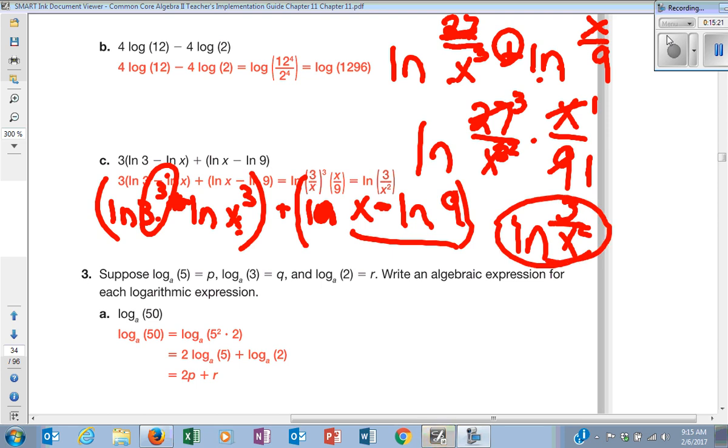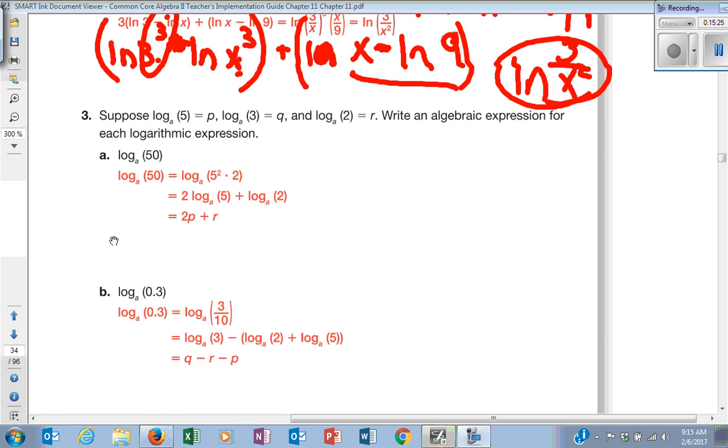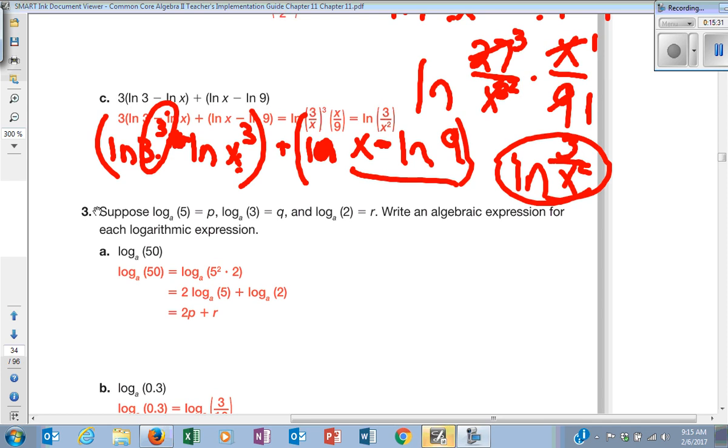Remember, if you have any questions, make sure you see me tomorrow. We're going to practice these and go over this. Whenever they do these types of problems, they're trying to rewrite this using what they give you right here, and what they give you here, and here. You want to rewrite any of these logs using only those numbers.